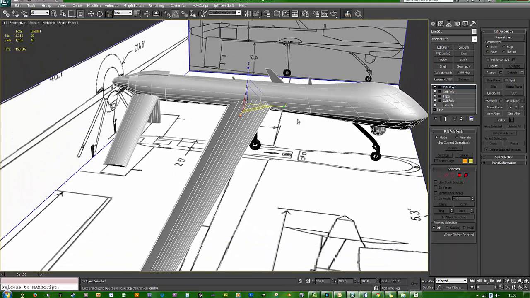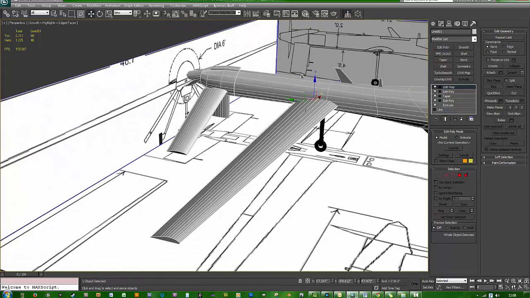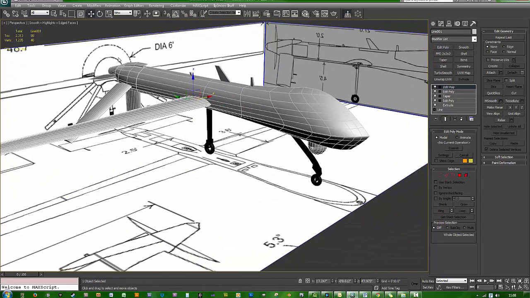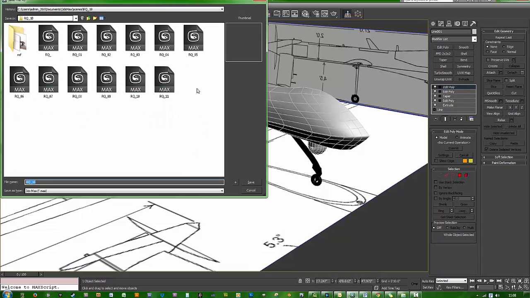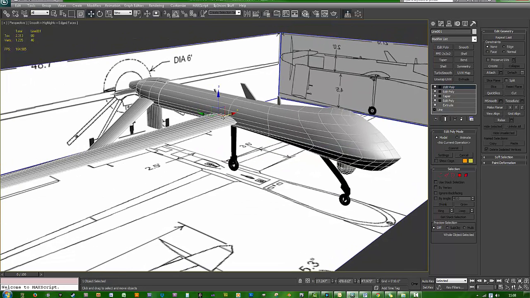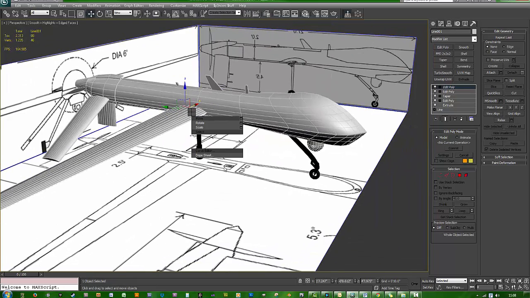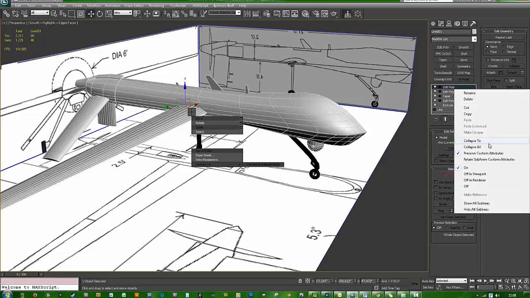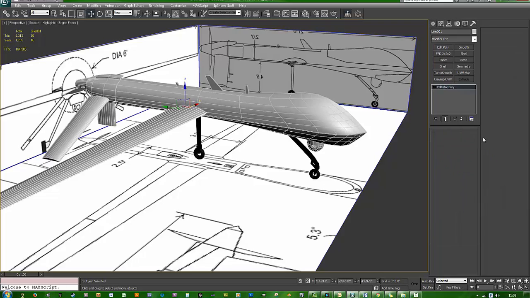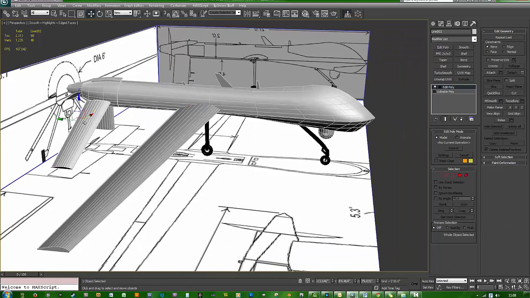Alright. This one, before we start destroying this file, kind of, if you will, or getting it ready, let's go ahead and save it just in case you have to go back. So go ahead and save it and let's add one. I don't know, I did do that automatically. So let's go ahead and convert this to over here. We'll do it. Collapse 2. Collapse 2. Alright, now we got an edit poly on both of those.